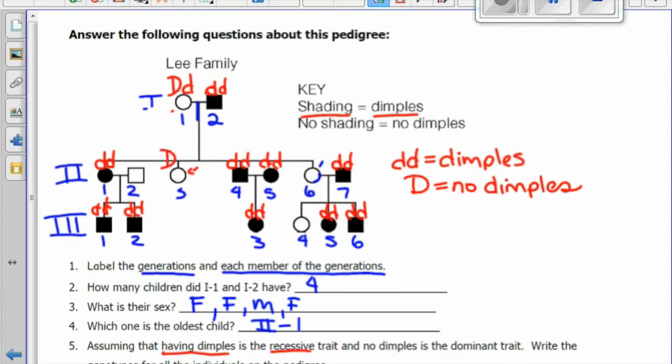Individual 2-3 is their child. They must have got a little d from their dad. Individual 2-2 has two children that have two little d's, so they must have got one from them. Individual 2-6 gets a little d from her dad and gives some to her offspring. And then individual 3-4 is also heterozygous.